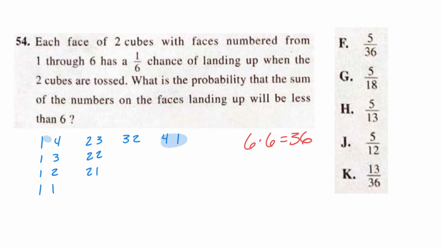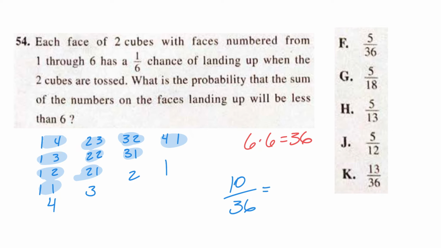I'm going to make sure they all pair up. I don't have a 3-1, so I am missing one. We could also roll a 3-1. And there should be a descending order on this. I knew something looked funny. That's what it was. 3 and 1, 3-2, 2-3, 2-2. Only one way to roll 2-2, and only one way to roll 1. So what we have is 4 outcomes, 3 outcomes, 2 outcomes, and 1. So we have a total of 10 outcomes out of the 36. These are both even numbers, so this would break down to 5/18.